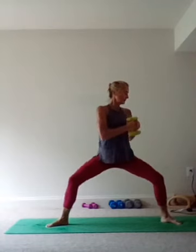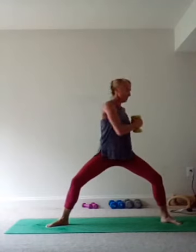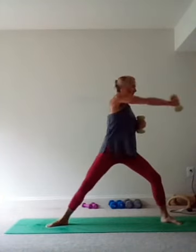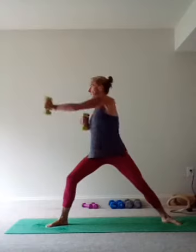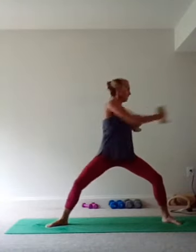We're going to pulse for 8, 7, 6, 5, 4, 3, 2, 1. Let's go. Twist, center, twist, center. You can add a punch in with that and extend your arm out with a weight in it, or you can just take your weight down. Wherever you want to be is where you should be. If you want to just stay with your weights at center, stay with your weights at center. You're getting a great workout. Wherever you are, just make sure you're at your max.